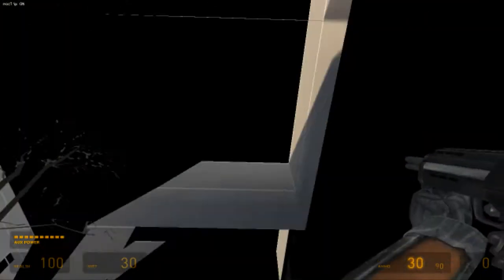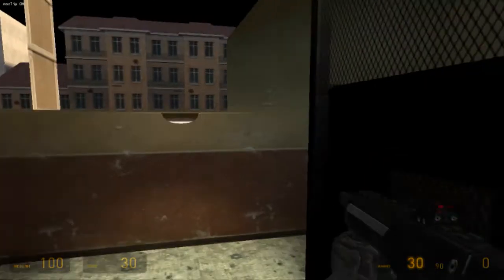So let's just go up here quickly. Obviously, you just saw some citizens fighting out there. Yeah, nothing down there. Also, going up the stairs is very glitchy as well. Oh my god, get out of the way. Whoops. Didn't mean to no-clip.